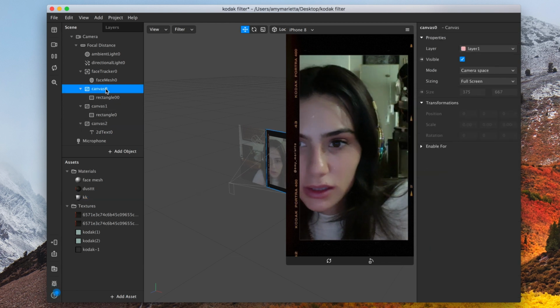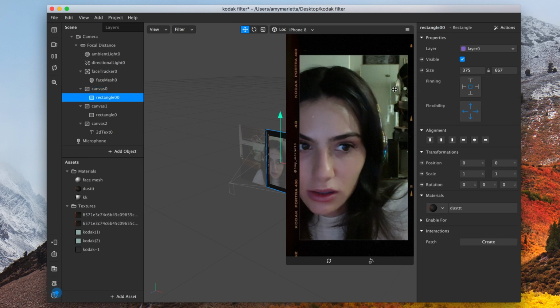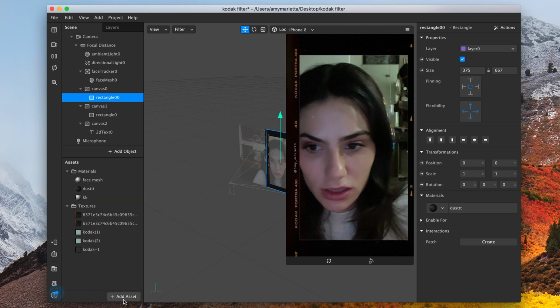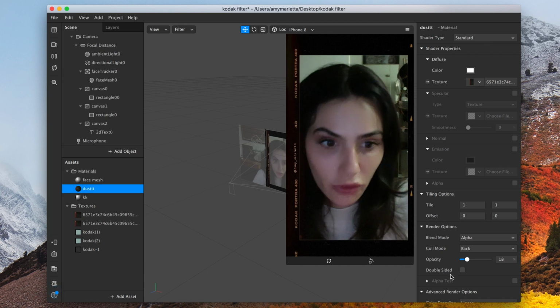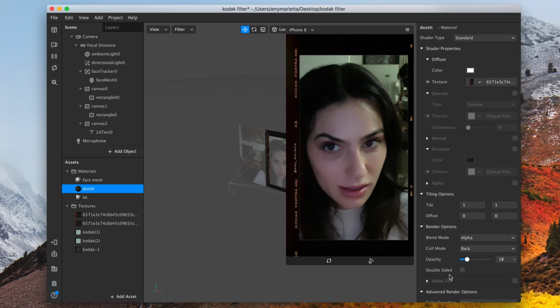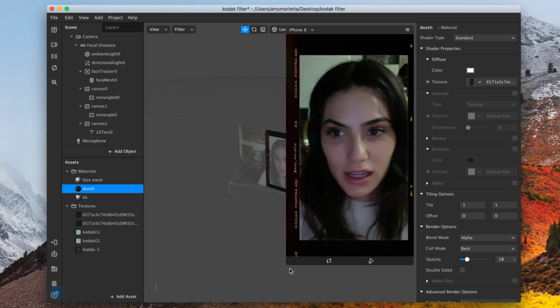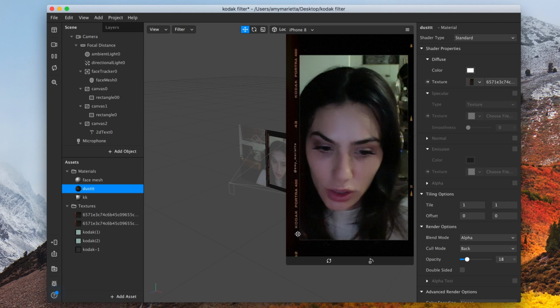So it's canvas, go underneath the rectangle. Rectangle is where you put your material, which is one of these assets. That asset you adjust over here. So I hope that makes sense to you guys. If this doesn't make sense to you yet, just keep practicing and it will come to you, and it'll be super easy after you give it a couple tries.